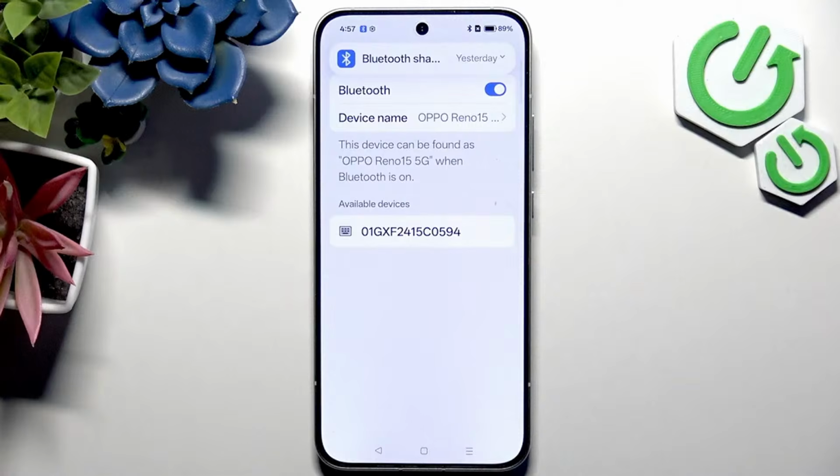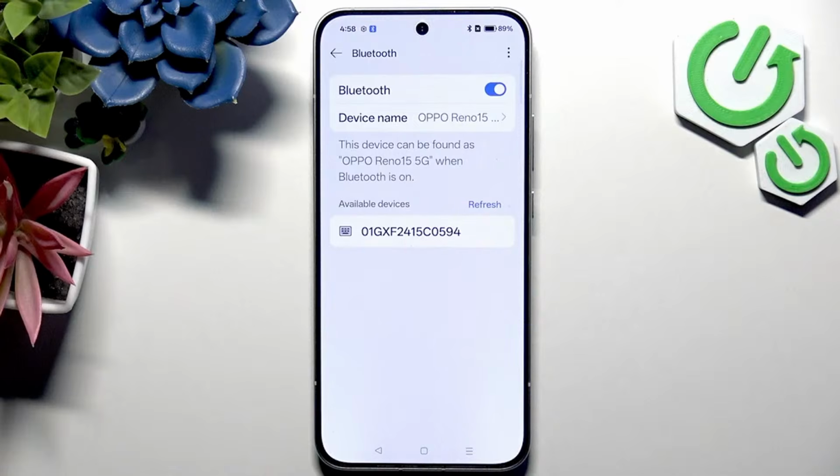If it isn't, and you do have your Bluetooth device paired but not connected, tap on this device and tap forget or unpair. Once this process is done, you need to now do a factory reset of your Bluetooth device. For example, if you do have a speaker, do a factory reset of your speaker. In every other case, just factory reset your Bluetooth device, and this should be working for you.